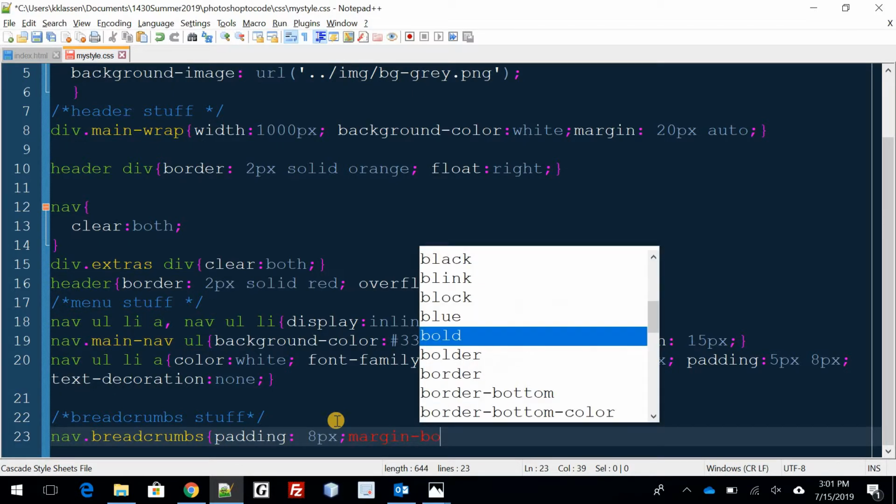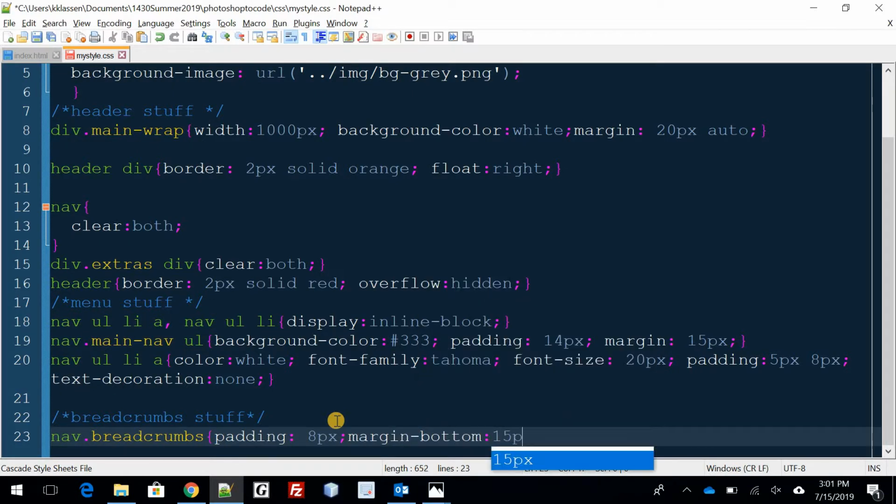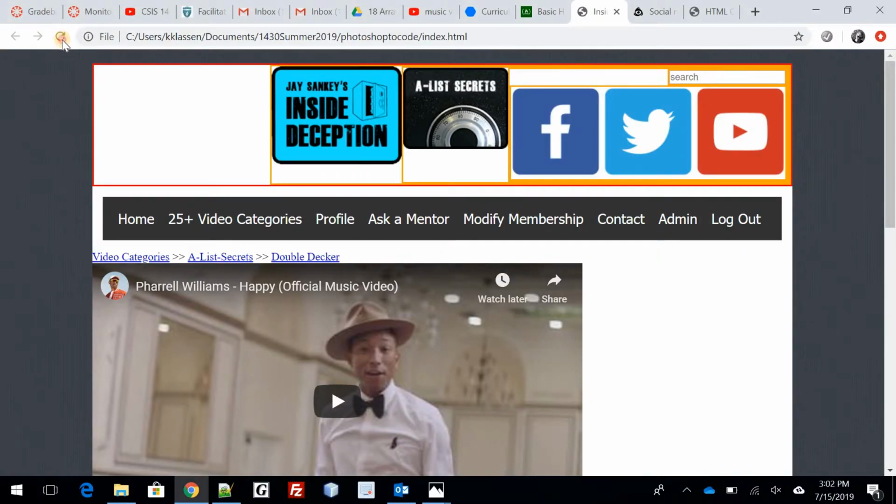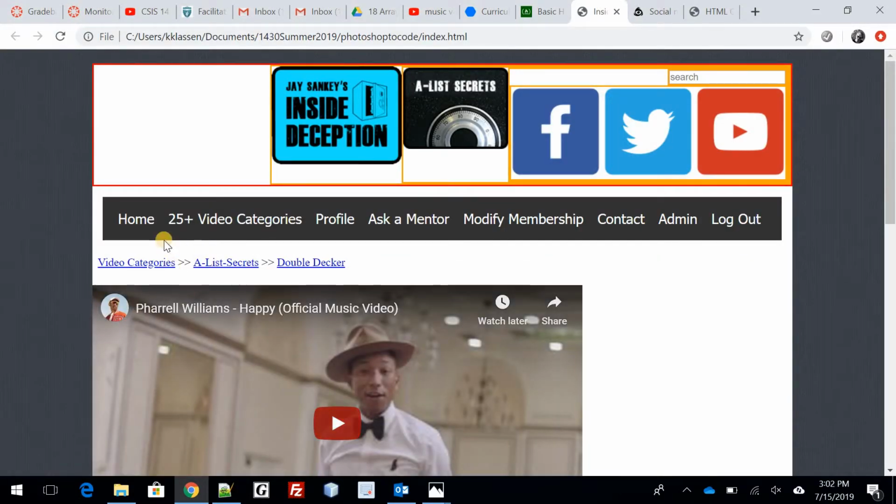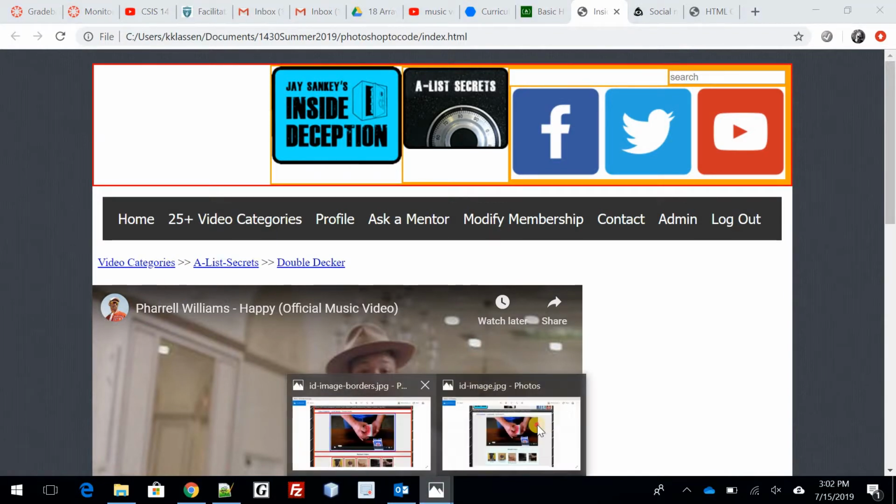Let's do a margin bottom. Let's see what we're looking like. Okay, so that's giving us a little bit more space, right?